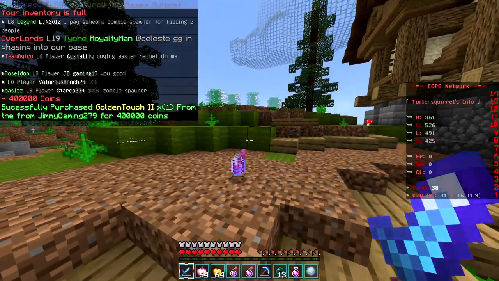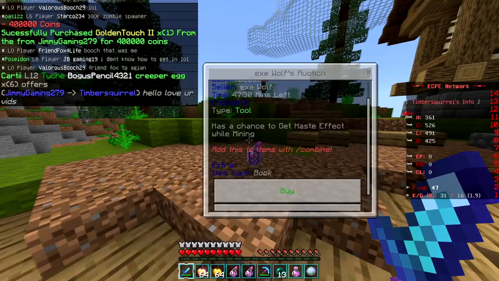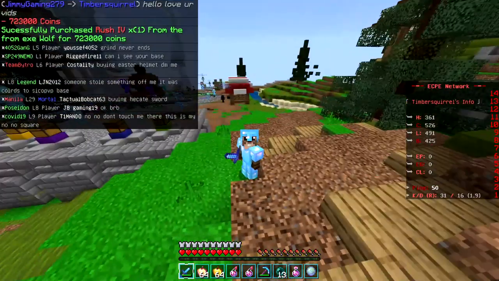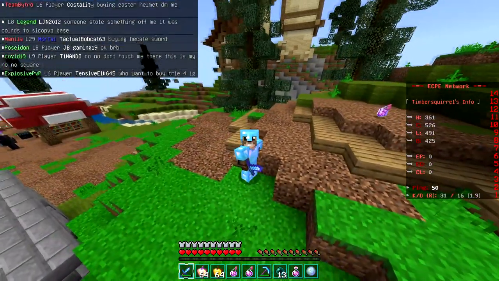All right, you know what? Golden Touch, there we go. Let's go buy the other one as well. For 723K, we're buying it, I guess. So now I owe my account literally 1.123 million coins just for these two books.